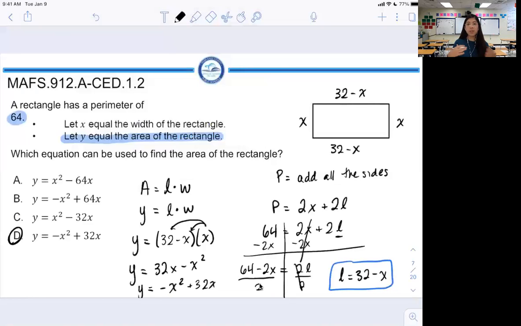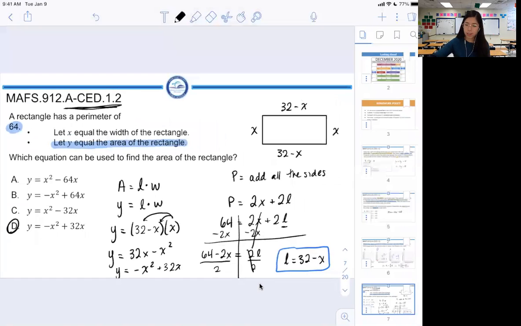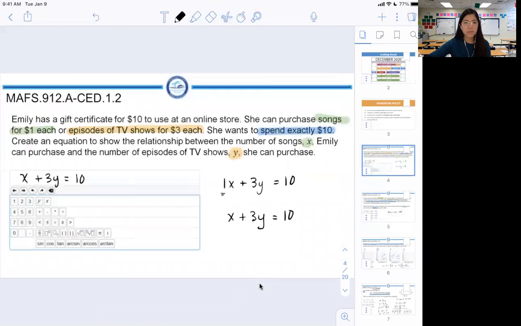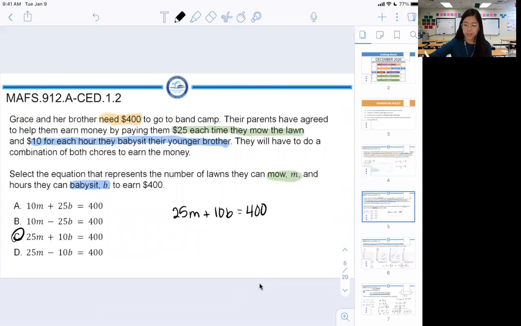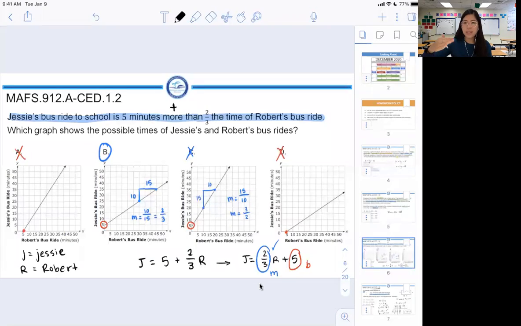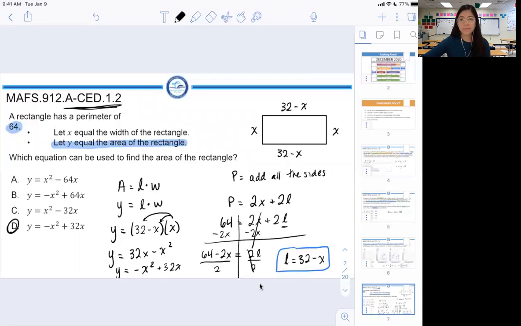Now, notice that took a lot of organization. I had to draw my diagram. I needed to realize that there were no L's in the problem, so I needed to make everything in terms of x. So this one was definitely what I would say a very challenging type of problem for CED 1.2, which is what we're working on, right? So all of this has been CED 1.2. I would say the first one we did was pretty easy. Second one was also very easy. Third one kind of kicked it up a notch. It was a little bit more challenging, but this one's a real challenge problem.